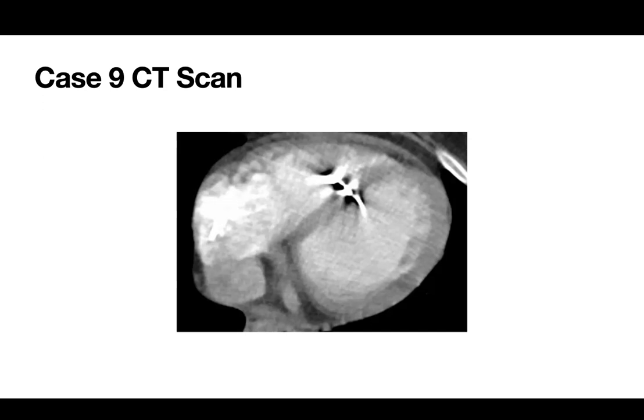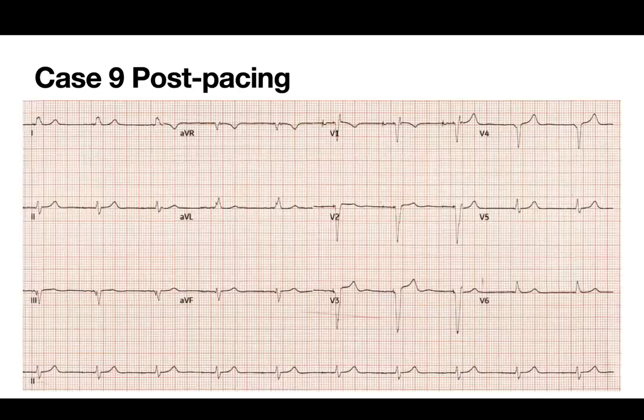I don't know if anybody is going to show something about being too basal, but I have a case. I didn't put it here, but being too basal is sometimes problematic too, because you get the tricuspid septal leaflet and other stuff. It could have been maybe a centimeter more basal, but I'm not saying, I mean, it's a nice result. The ECG, if you were endocardial pacing on the right, you'd say that's pretty close to the apex. But for sure, looking at R wave progression tells you how basal you are. If you see a rapid transition, you know you're more basal also. It's useful to look at that.